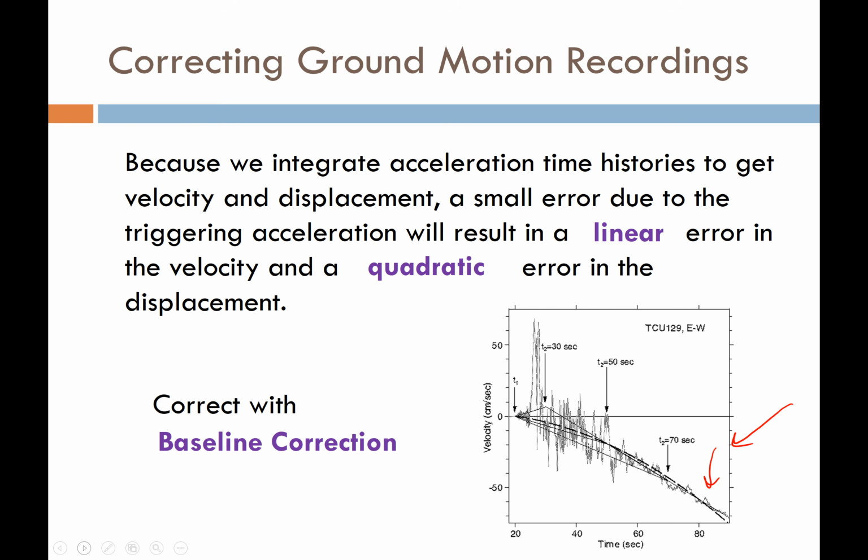Now, what about errors that aren't constant in the acceleration? We definitely have those. This plot down here on the right, that's not a linear error in the velocity. That looks more like a quadratic error. So that means we have a linear error occurring in the acceleration. So when we do baseline corrections in our signal processing, we can experiment with different things and see which type of baseline correction, whether it's linear or sinusoidal, or there's lots of different corrections. We can see which one gives us the best looking plots when we're done.